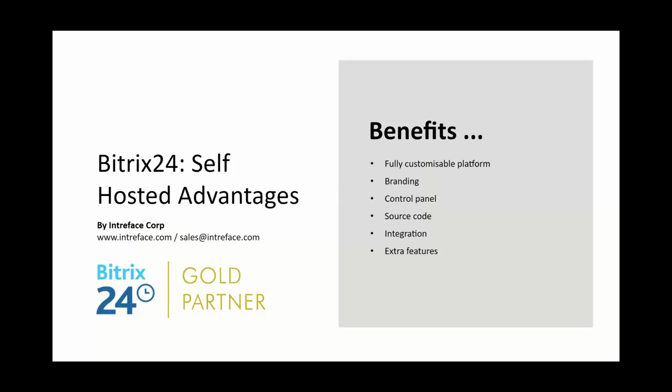Okay, as we briefly mentioned earlier on, there is full access to the source code. So this means if the customization you want cannot be configured as standard, we can use that source code to build that customization. Bitrix is built on its own framework in PHP. So changing source code, just as a warning, should only be attempted if you have experience of PHP, as well as a very good knowledge of the Bitrix24 platform itself. As an alternative, you can contact a partner and they can perform really any type of customization for you on the system if you don't have that experience in-house.